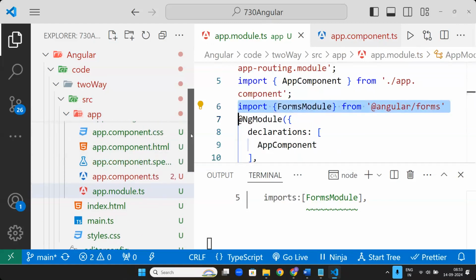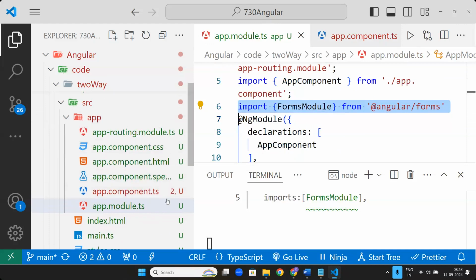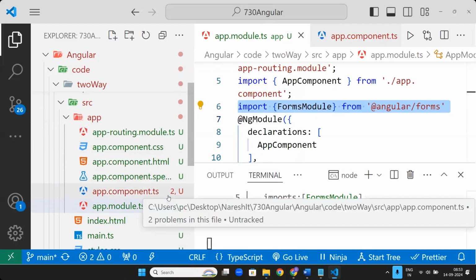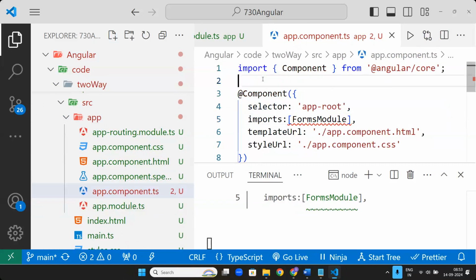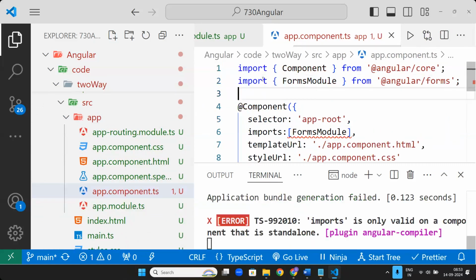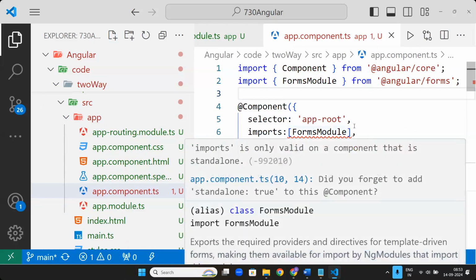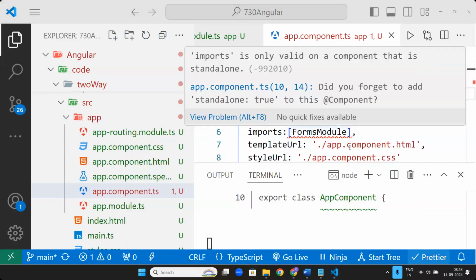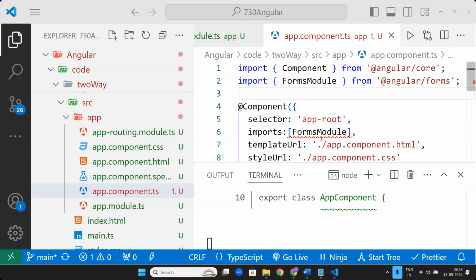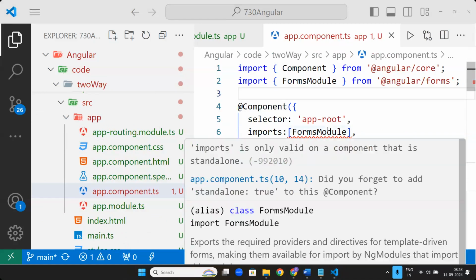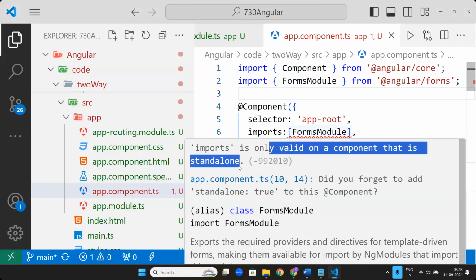Where is this TypeScript? Now, app component. Can you read it here? The one they are saying: imports is only valid on a component that is standalone.